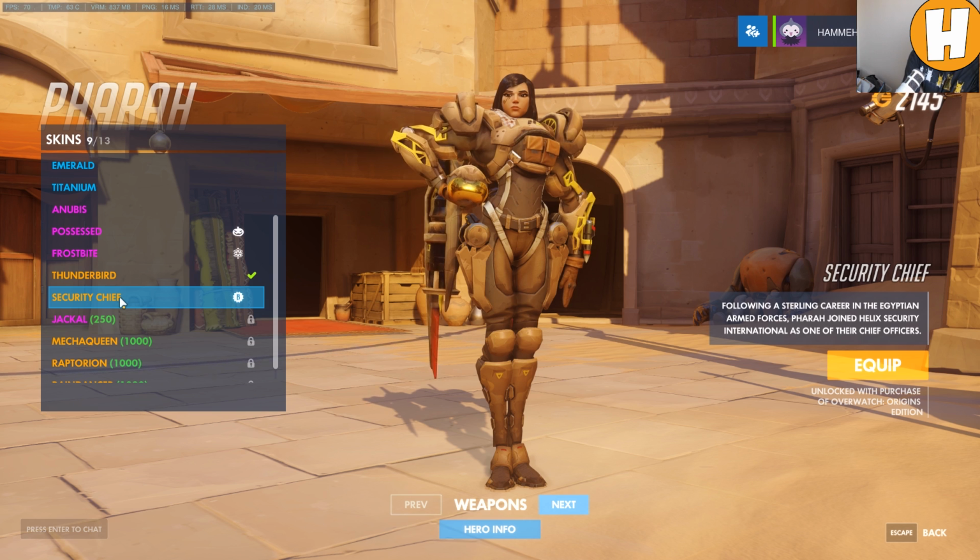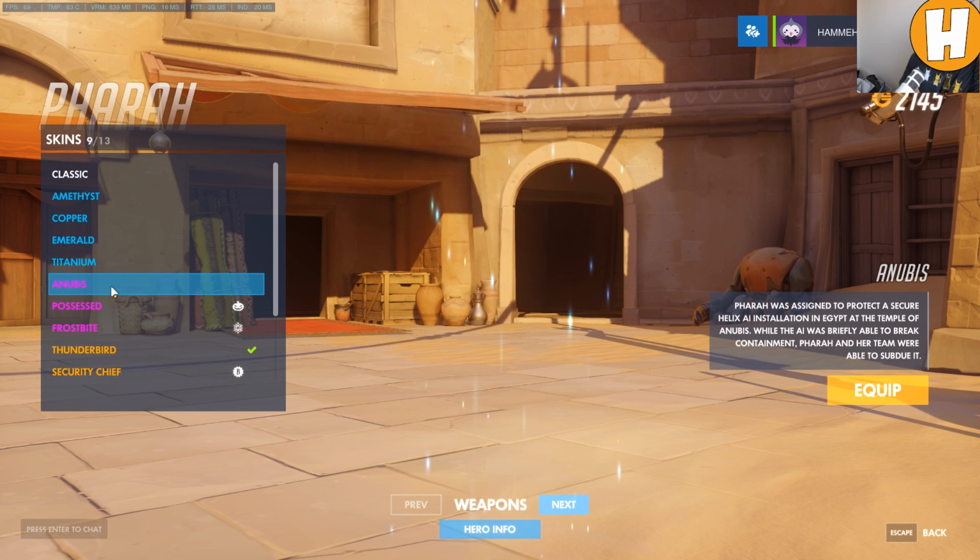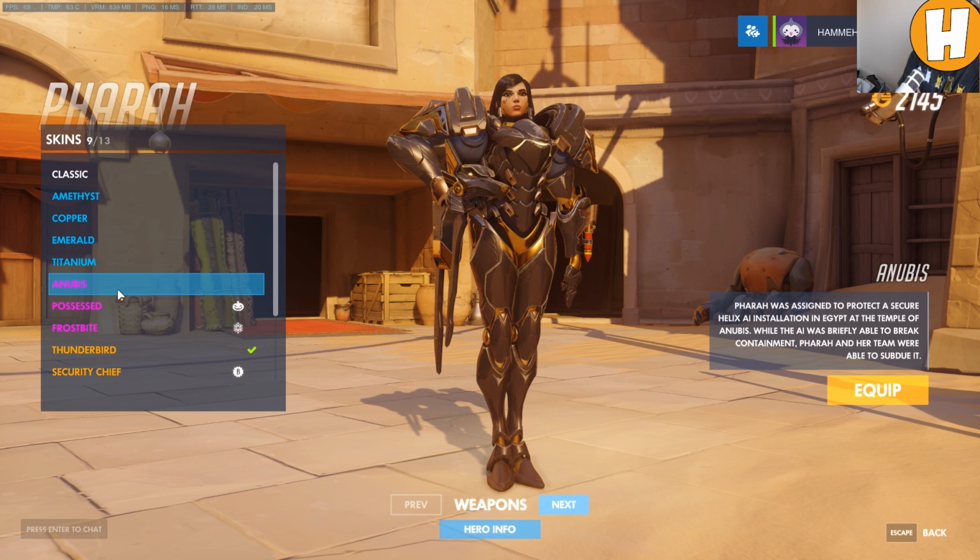Now Helix Security, of course, were at Watchpoint Grand Mesa in the US in charge of protecting an old Overwatch facility that Soldier 76 got his prototype rifle from. So they clearly weren't too good in keeping him out of there. Farah, of course, was working at the Temple of Anubis, or the Anubis AI facility, and that's why we have a little note on her Anubis skin that's been added.